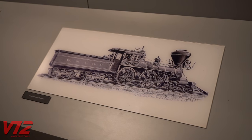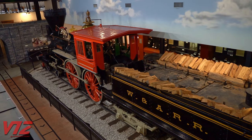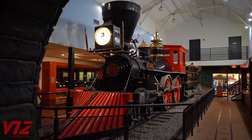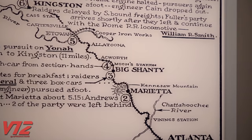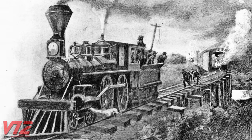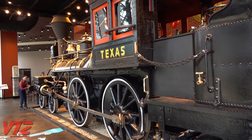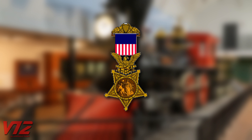One of the most well-known stories in railroad history, the Great Locomotive Chase, played out during the Civil War. James J. Andrews and his raiders from the North stole an engine, the General, and tried to do as much damage as they could to the Western Atlantic Rail Line running from Big Shanty, now Kennesaw, Georgia, to Chattanooga, Tennessee. They were pursued by Confederate forces who ultimately acquired this locomotive, the Texas. Andrews and his men were eventually stopped, and several of them were the first recipients of the Congressional Medal of Honor.